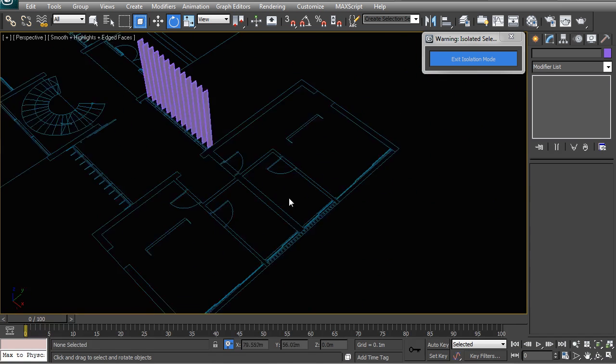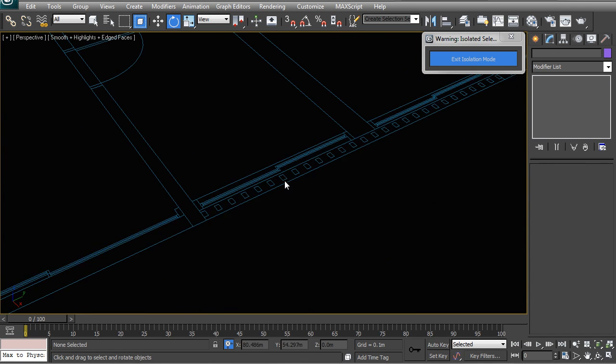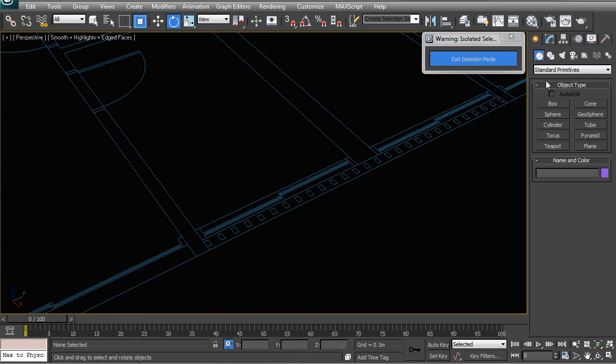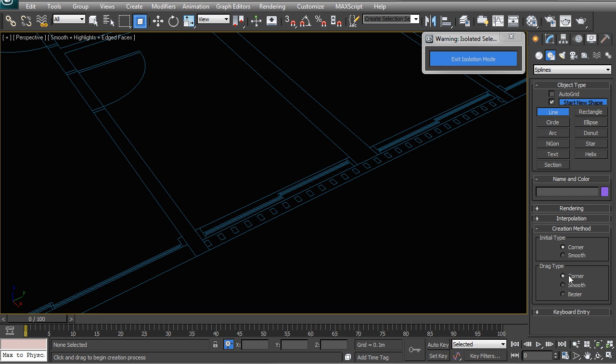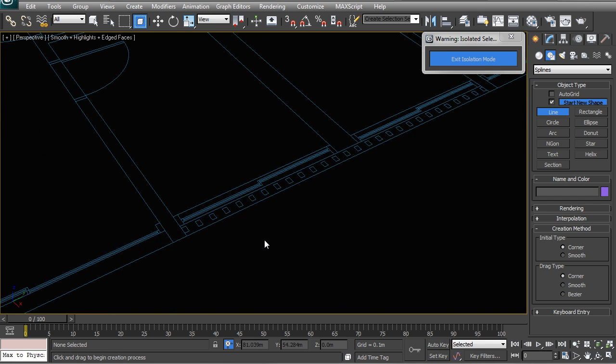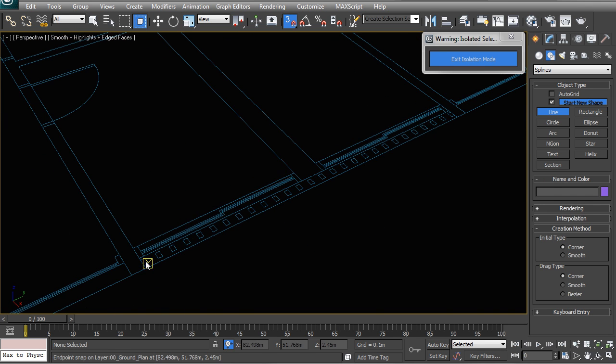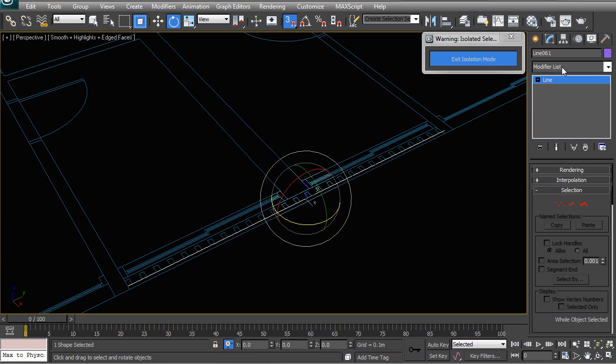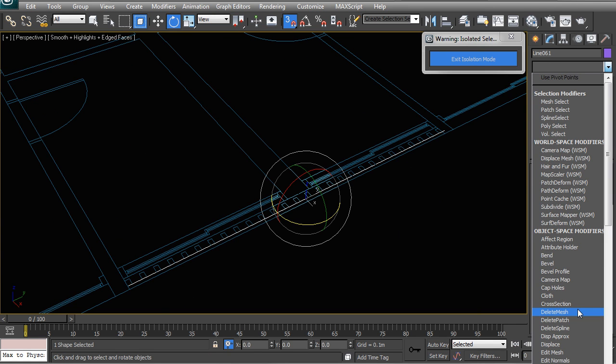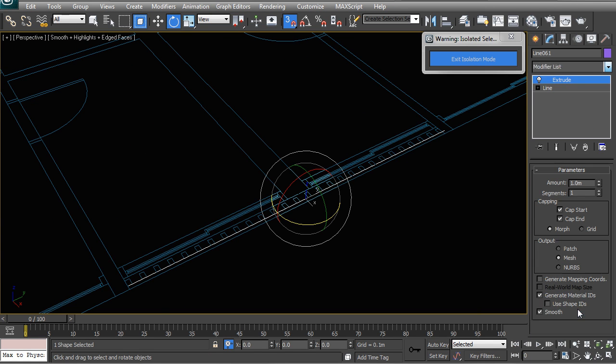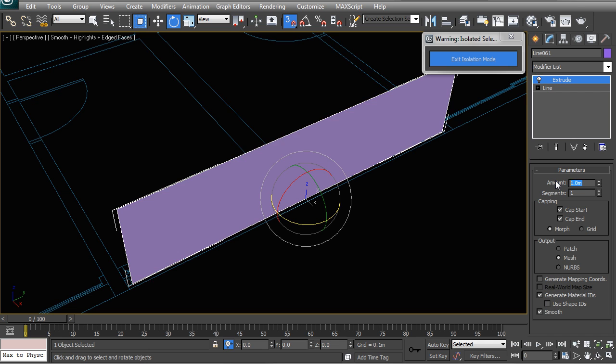So the second method that we're going to use is one that is slightly more similar to what we did with the window frames. So I'm just going to do it relatively quickly since I don't want to do too much repetition, so that you aren't told things too many times over. But I'm just going to run through the same process. So we draw a line from beginning to end. We're going to extrude it up by 3.5.